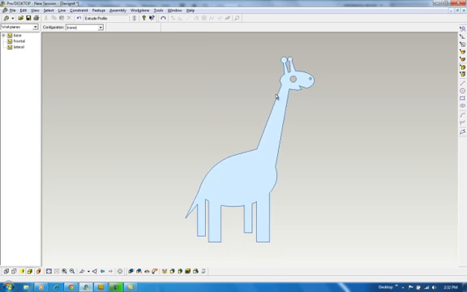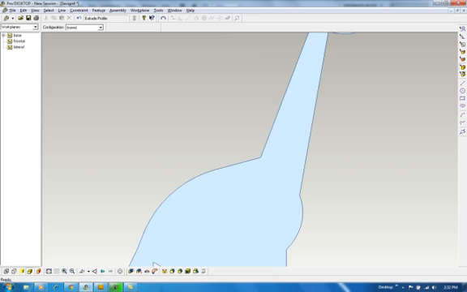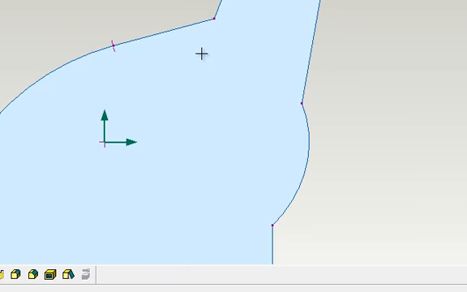The giraffe should have some sort of dots down its neck and around its back area. So I'm just going to put them in. So I zoom into this area. I'm going to use the circle tool. And I'm going to draw some circles on its back.